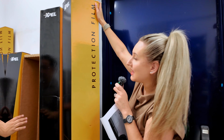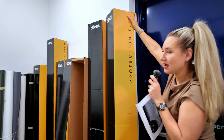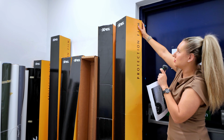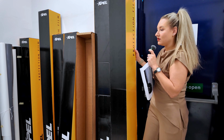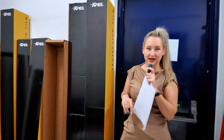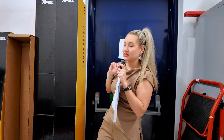So let's go out now and see what we're doing when we're putting it on the car. Before we go there, this is our kind of stock room, and you can see in terms of the clear paint protection film, we're only using XPEL. So this is XPEL Stealth that will be going onto the T1 because it's a satin finish. So you have also the gloss version, which is Ultimate Plus, which we're using mostly on a daily basis. And it's an amazing film. I've never used any other film in my career that has beat it. Of course, I've tested a few.